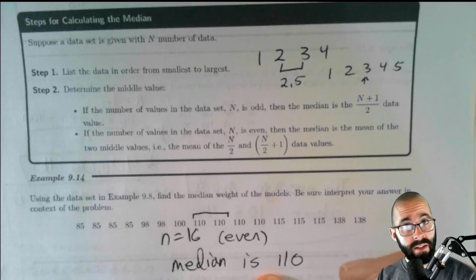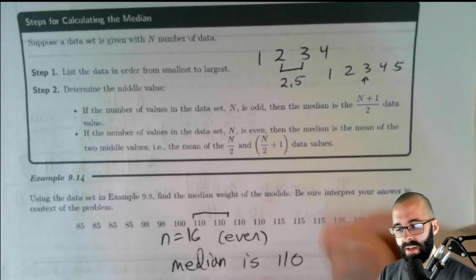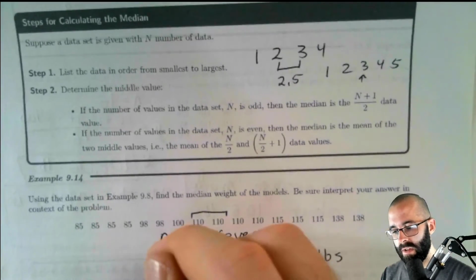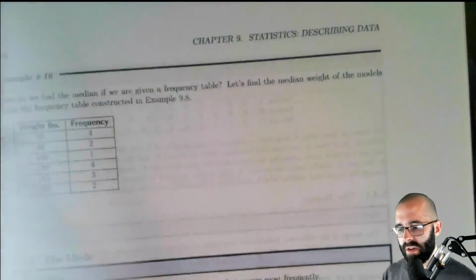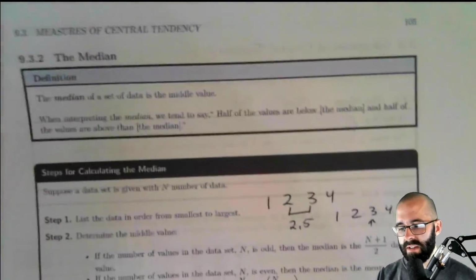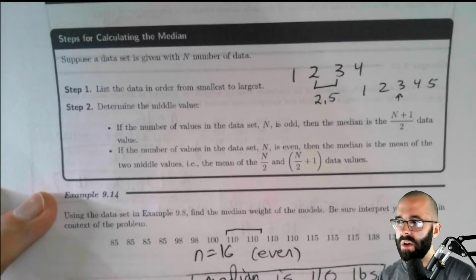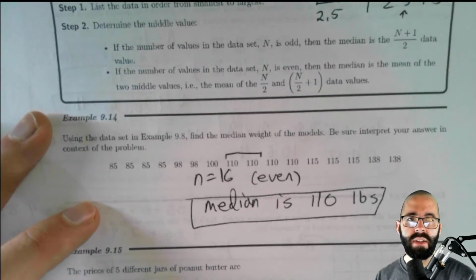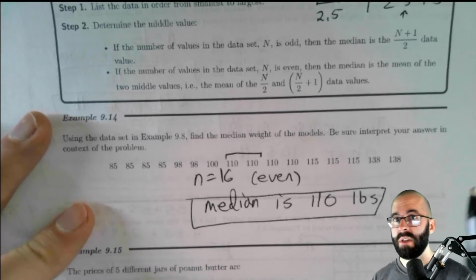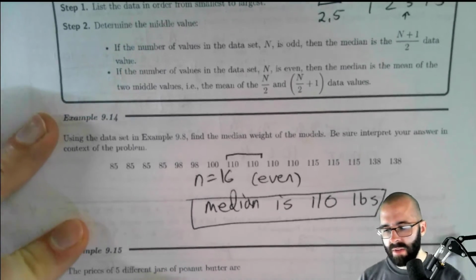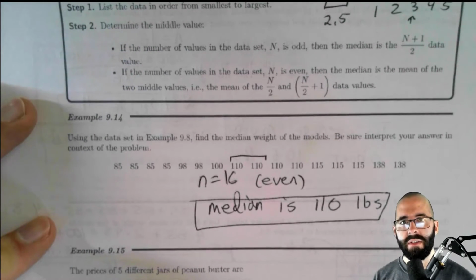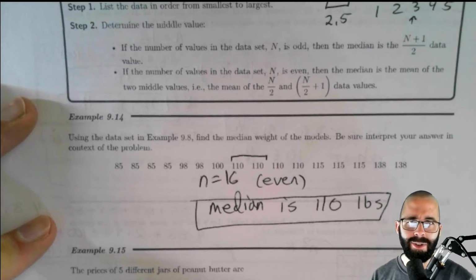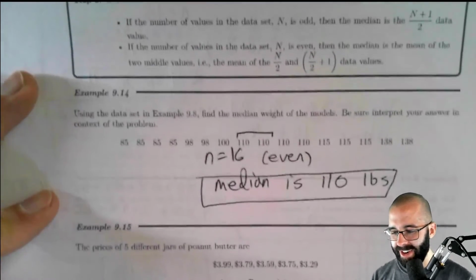What are the units for the median? The same as the mean. 110 pounds is our median. What was our mean? Our mean was like 106, was it not? Yeah, our mean was 106. Our median is 110. So they're not always going to be the same, but they should be relatively similar unless we have very big outliers, or very skewed data. I don't think I've mentioned what skewed is, but skewed basically means not symmetric, which I haven't mentioned symmetry either, I think, but for another time.